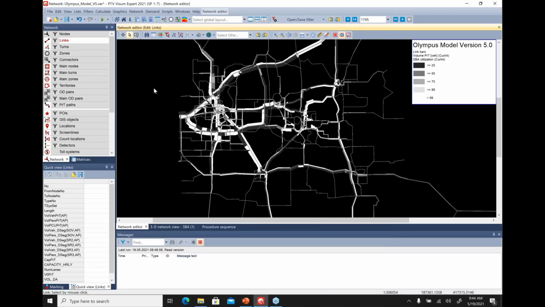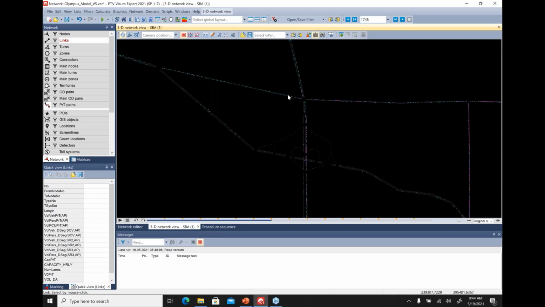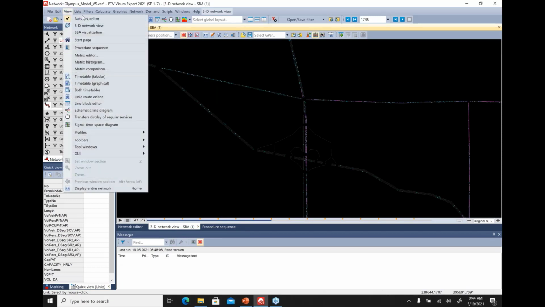Now, lastly, the other benefit with the SBA is that you can actually visualize the moving beans in the network, and that you can look at through this view and then SBA visualization.